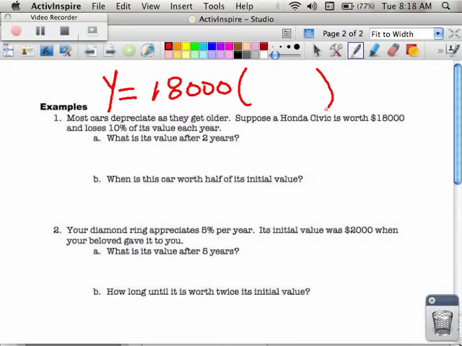Down. So I start with a 1, that's 100% of its value, and I take away 10% of its value all the time, or in other words, each year. And these are exponential graphs, so it's going to be to the x power. Now you could have written down 0.9, but one of the things I like about writing the minus sign in the parentheses is it helps you see what's going on.